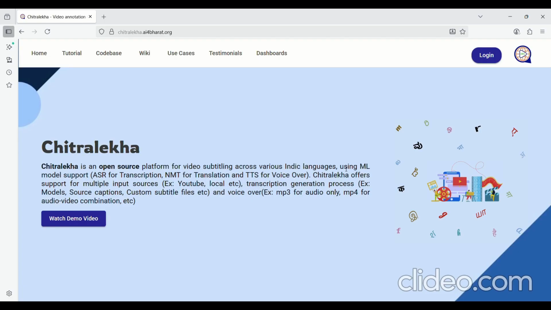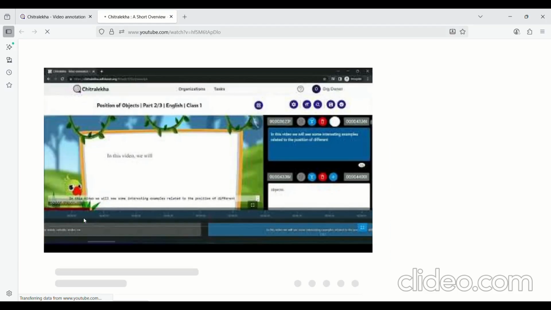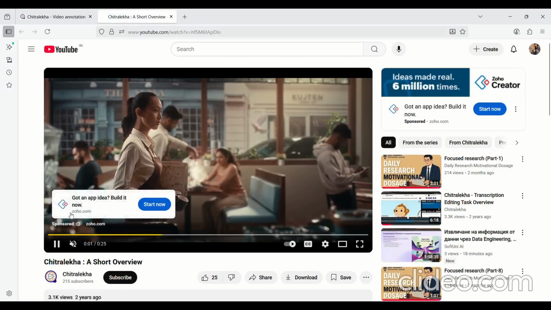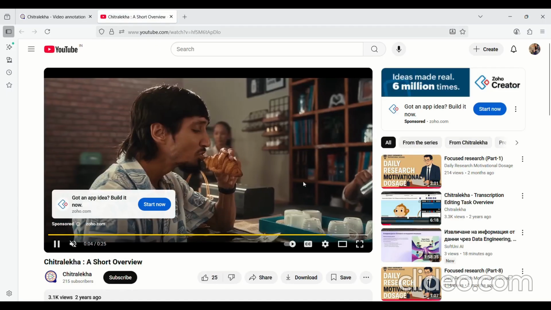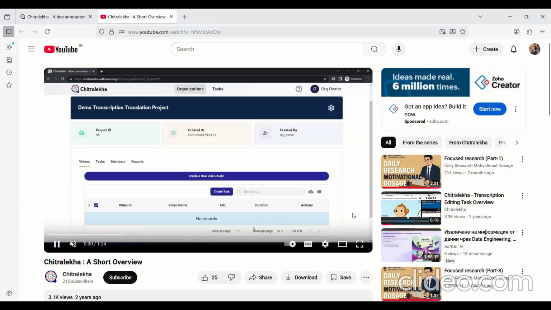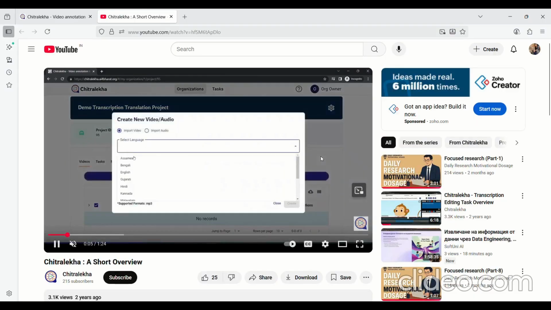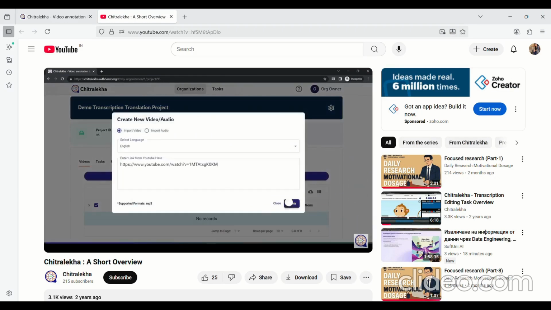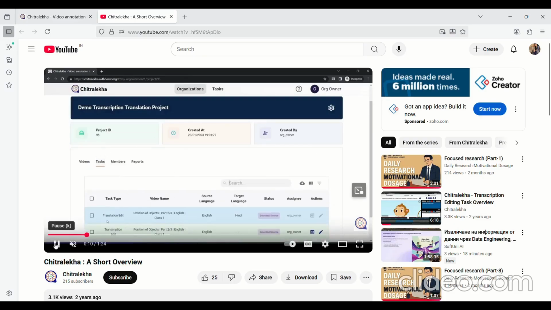If you want, you can see the demo also. You can watch the demo for a clear idea of what it is. Okay, you can see the overall view, a short view. So if you want to learn about Chitralekha, you can browse on YouTube and see the demo.